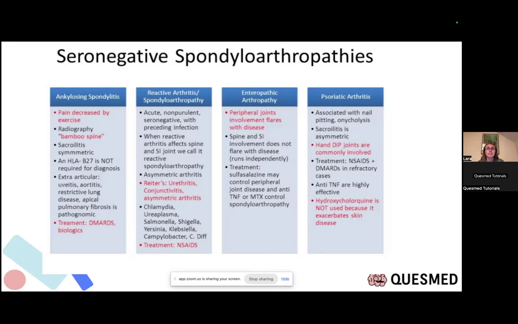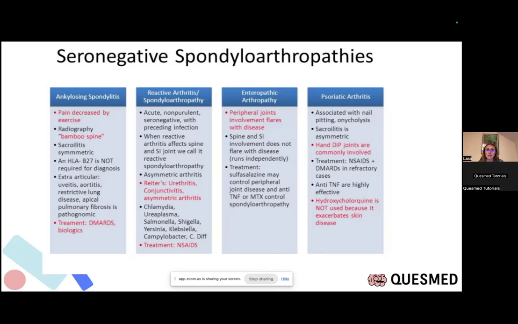You treat as well by inducing remission. So you can either give non-steroidals for the pain, and sometimes you need a short course of steroids, but you also have to treat the underlying infection as well. But actually, more commonly than not, in reactive arthritis, you've cleared the infection by the time that you're presenting with the reactive arthropathy. So you never get a positive MCNS. It's not a septic arthritis. You tend to just get white cells in the synovial fluid. You don't ever pick up a bug.